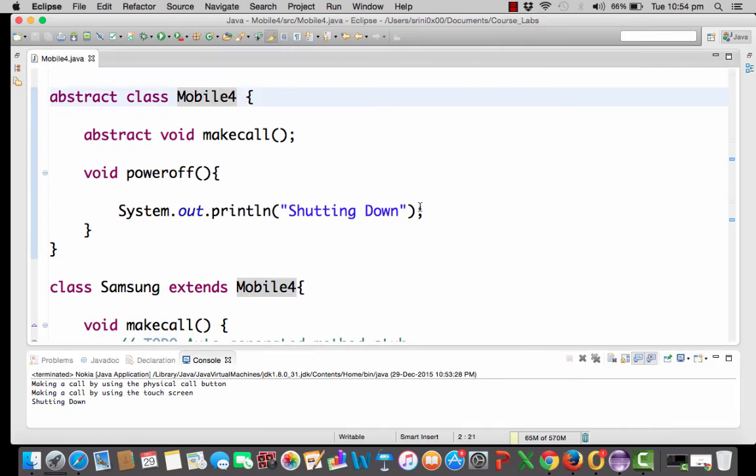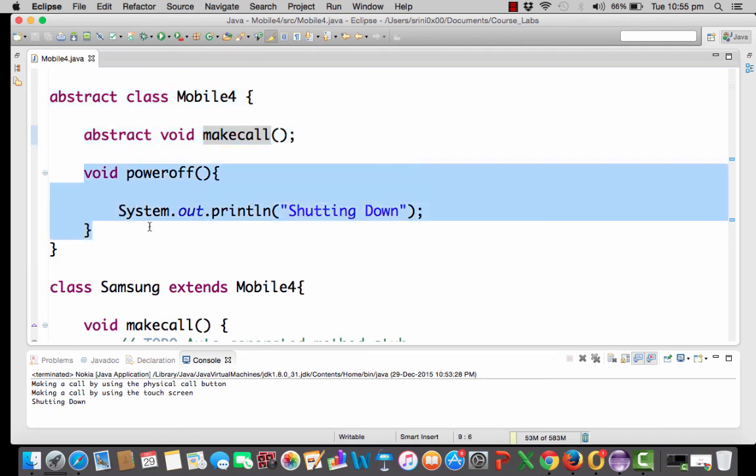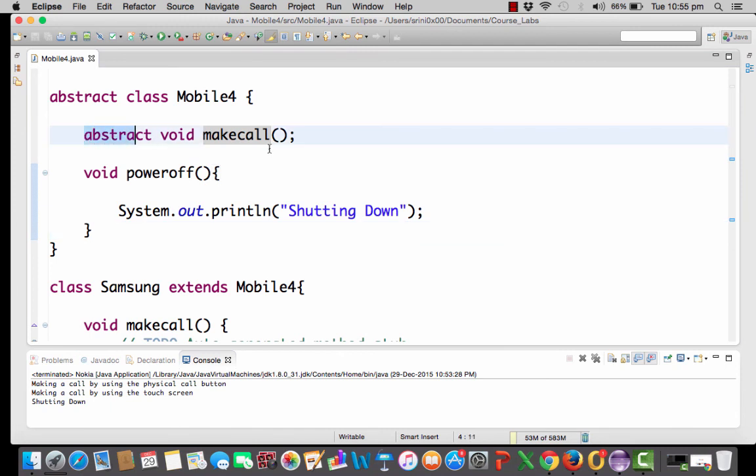So the takeaway from this program is, in this abstract class we have both abstract methods as well as non-abstract methods. This is the reason why when you use abstract classes we achieve partial data abstraction. You are implementing the method definition here, and you are using an abstract class whose method definition has to be implemented in a subclass. It's not complete abstraction, so that's why we call it partial abstraction.